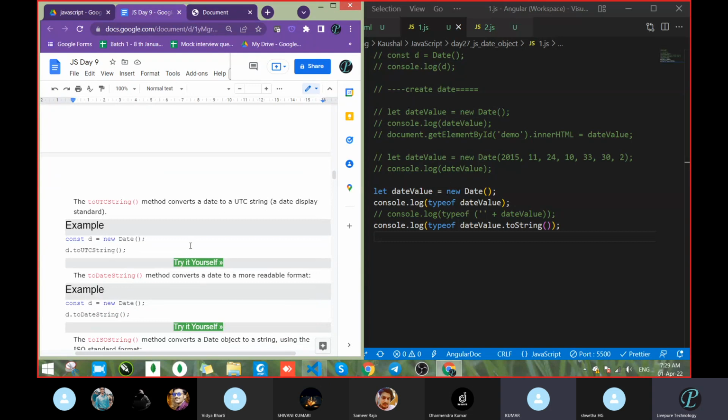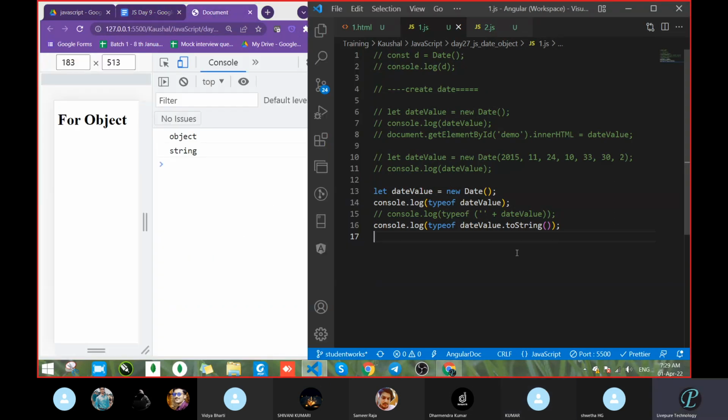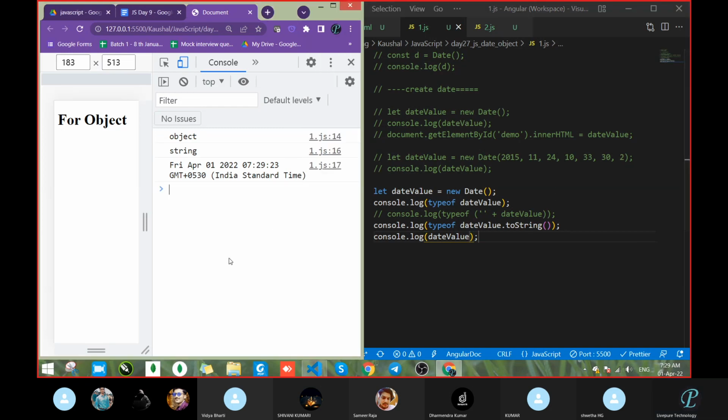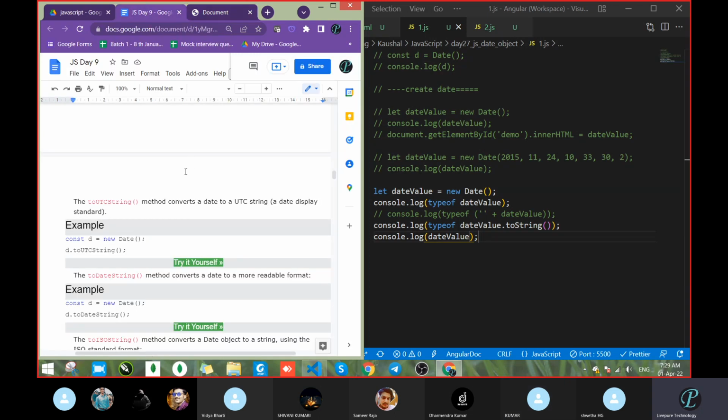Now in which format are we getting the date? Means in which standard are we getting the value? GMT, correct or not? Let's see. Here IST, India Standard Time, means after converting that we got Indian Standard Time. What is Universal Standard Time? Means UTC is the universal one or not?